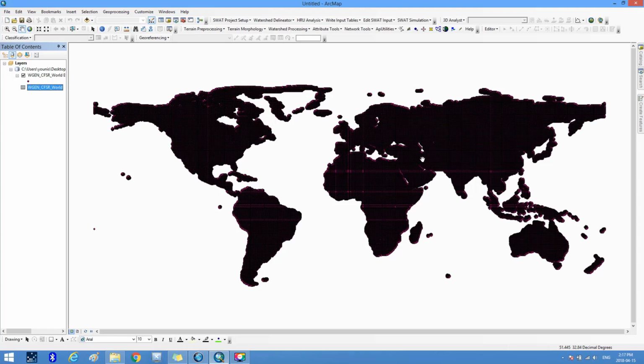To group the weather map for Iraq or any country from this map, we go and open Arc Toolbox.